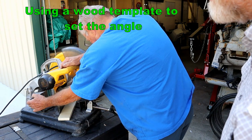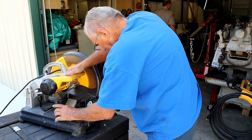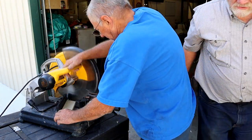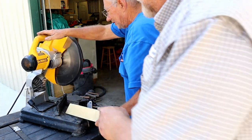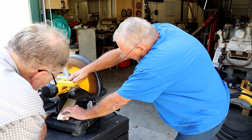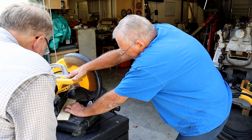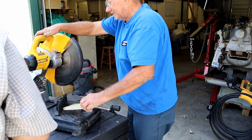Okay, well, just don't go so. Hold on one second. You good there, I think. What I do is I get it halfway and then I tap this, taking all the preload out of it. Then when you finish clamping, it's usually really, really close. That's pretty close. That is definitely rough.